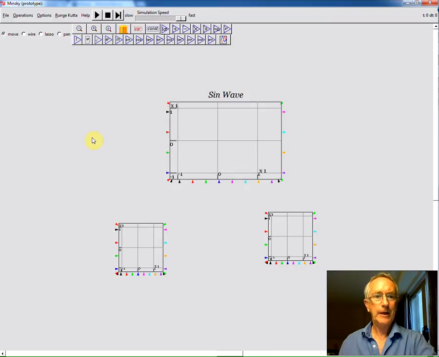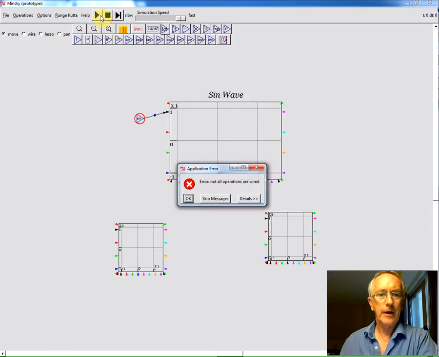I'm going to make a deliberate mistake here. Here's sine. You might think you bring it down and click on sine. Now notice over here I've got wire. The way that these equations are designed is by using a wire to assign a value from one point to another. If you click on the wire mode here, you go from moving things around on the palette, as you've seen me doing, to wiring things to each other. So I'll wire the sine over to there, then go back to move mode, just to avoid bringing in extraneous wires if I clicked in the wrong place. Click on run, and I get an error. What that's actually telling you is that you're simply saying sine without saying sine of what.